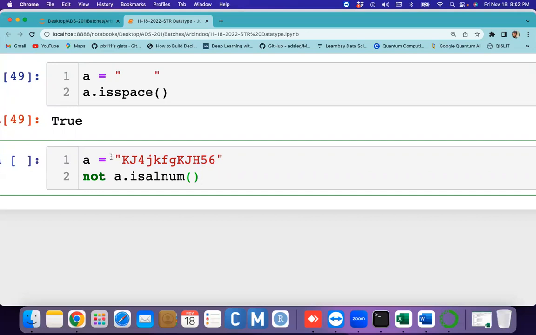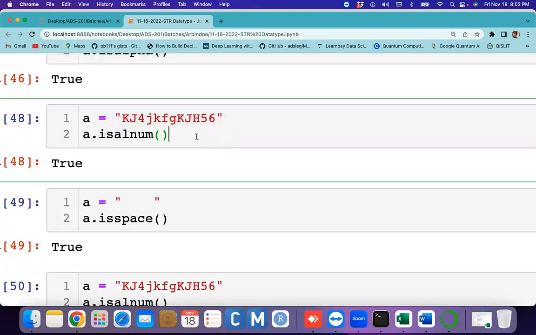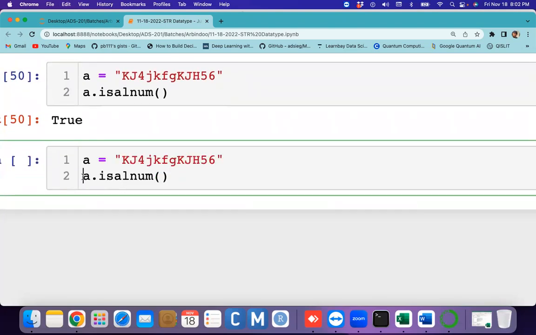Only special characters, whether a string contains only special characters, if you want to check it, we don't have any kind of function. But we can use the not keyword, the logical not operator.